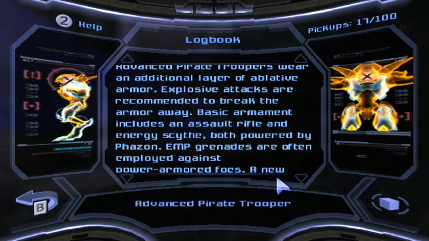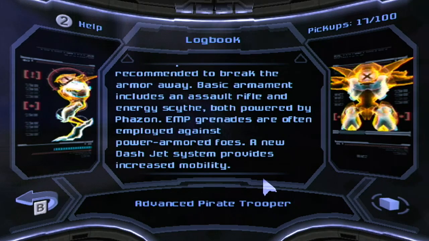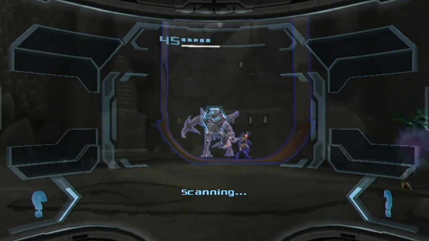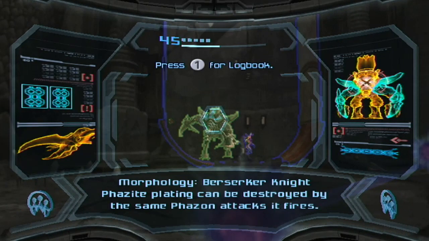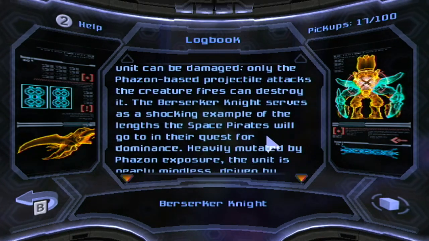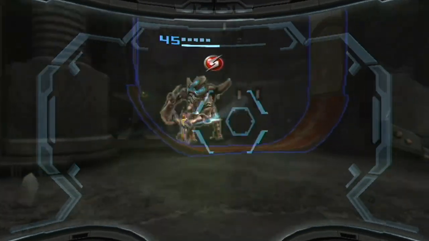Oh. So you have armor, I need to blow that up. Okay, assault rifle and scythe both powered by phase on. And you got jet stuff. Alright, there's another one of you. There's that giant thing there, Berserker Knight. Phase on plating can be destroyed by the same phase on attacks. Oh, so it's the Berserker thing that I called before. The plating must be removed before you can be damaged. Phase on projectile attacks can, so shoot the things back at it. Yep, just driven to battle by its lust.